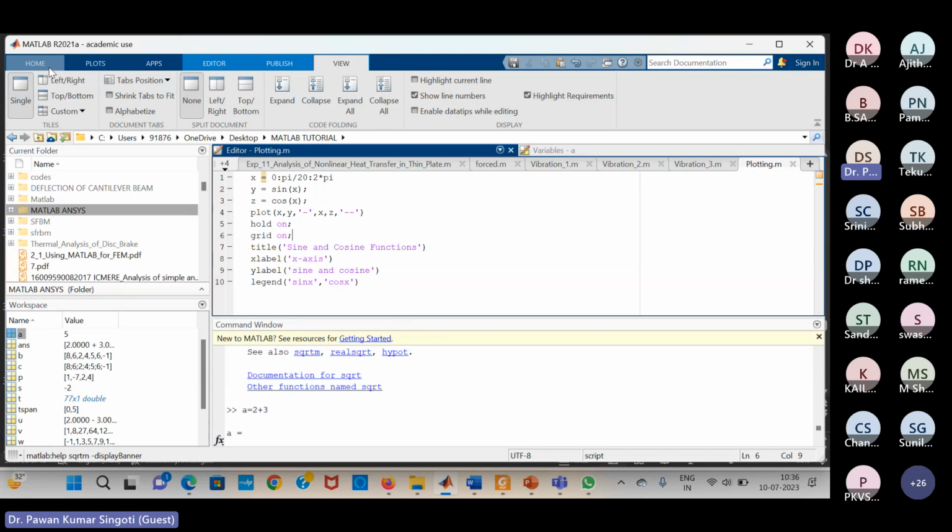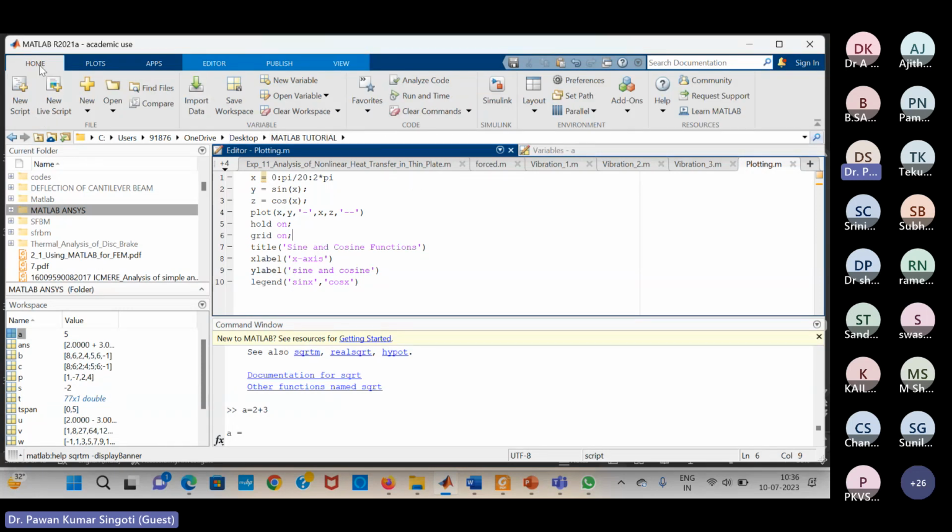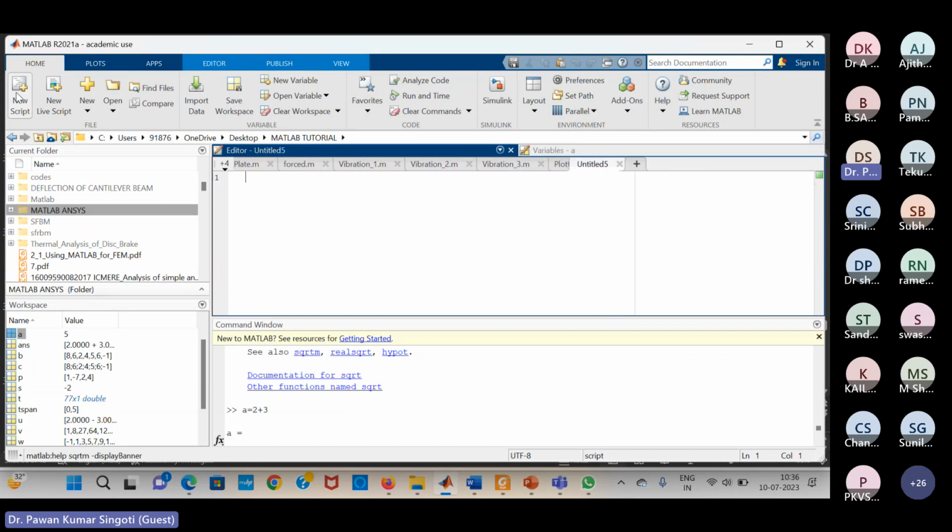So how can we open this M file? Go to the Home tab and click on New Script. The new script will be available over here, and you can write anything and assign your variables, like d equal to 2, s equal to 3, f equal to 5. You can write any number of lines in this. If you want to see this output together, c equal to c plus d plus s plus f.